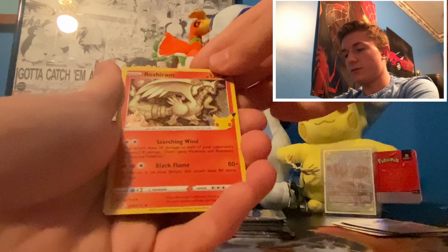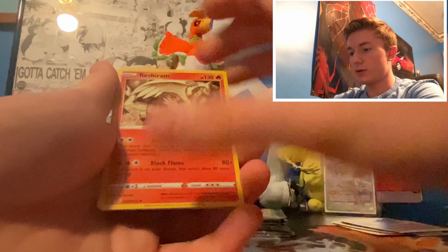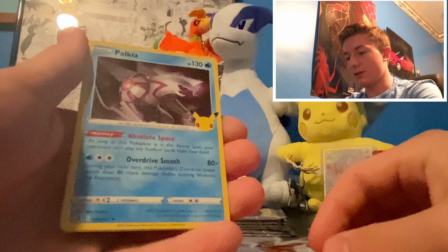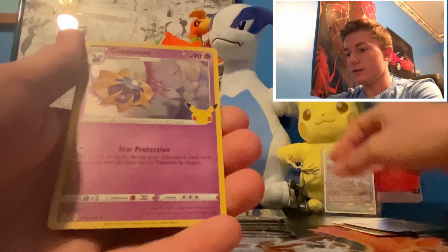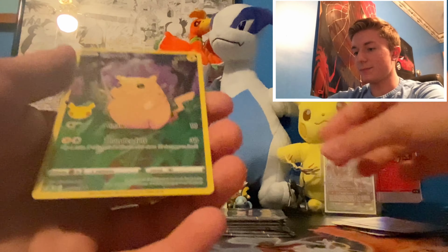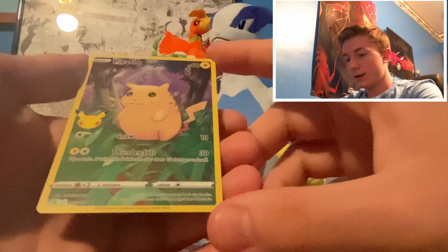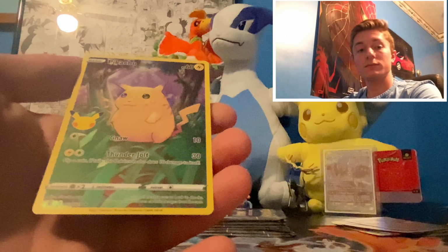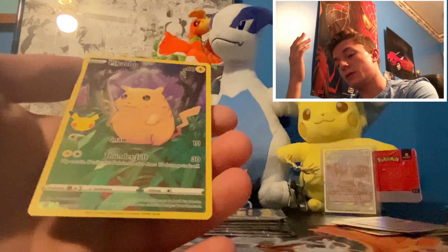So starting off with the Reshiram holo card. And then the Palkia holo card. Cosmoem. And... oh, shoot. I messed up. Wow. The Chonky Chew regular... I'm at a loss for words. I don't even know what I'm saying anymore.